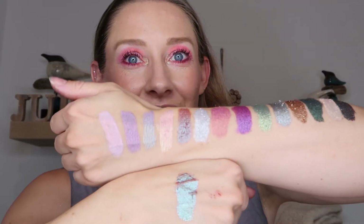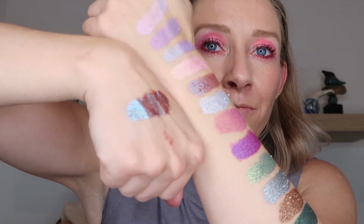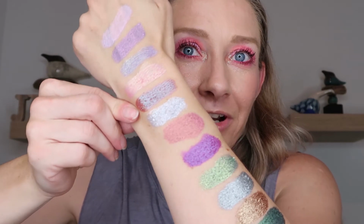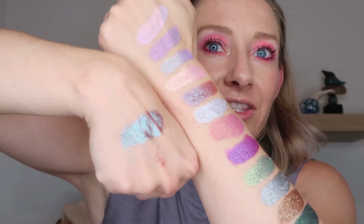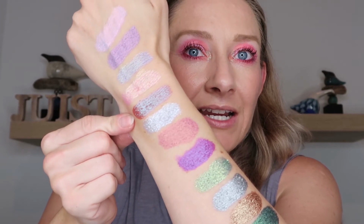Yeah, so compared to the Sapphire Room shade, you can see that the blue is far more standing out, where I would say that this guy, now that I'm looking at it twice, is more of a purple to red shift, whereas this guy is your blue to red shift. So I think you can definitely see the difference. You can also see that this one is more of just a standard metallic. This is a foil. That's the difference. In case you were curious as to what's the difference between a metallic and a foil, foil looks like sheer liquid as it is shimmering on there.